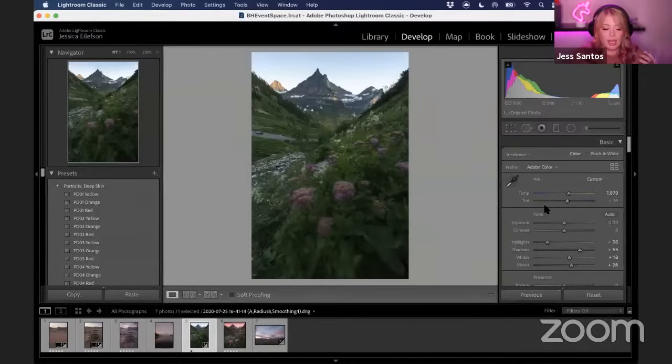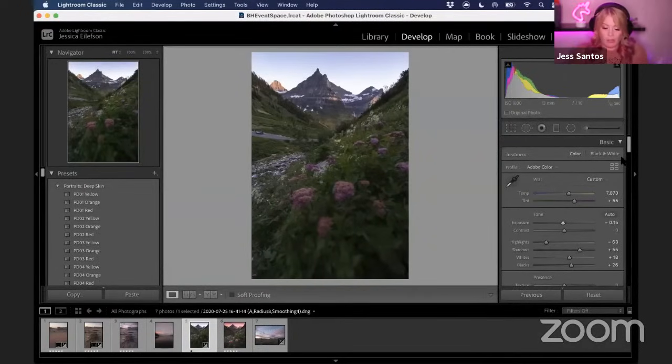I know personally that the sky I'm going to be using is a pink sky to kind of match with these flowers. So I want to bring it to the pink tones. And I don't want to bring it too far because we don't want it to look crazy purple. We'll bring it to about here. So that way we have these pink tones coming back in, and you can see this blue very barely because it's kind of washed out. We can bring that back a little bit. Let's lower our exposure a tiny bit. So you can see now it's kind of a rich royal blue, like a blue jean color is the best I can describe it. That's what we're going for.